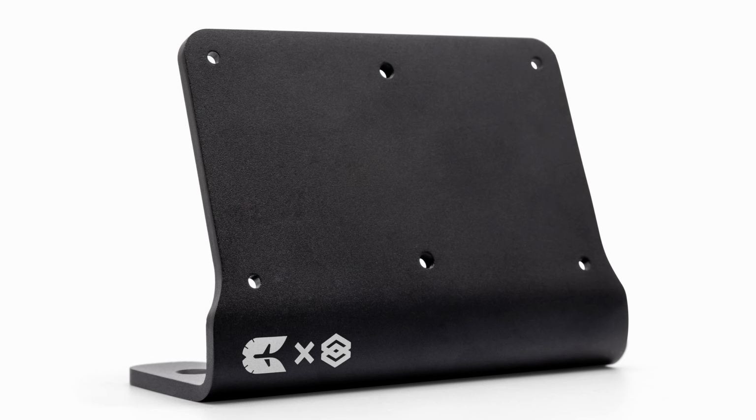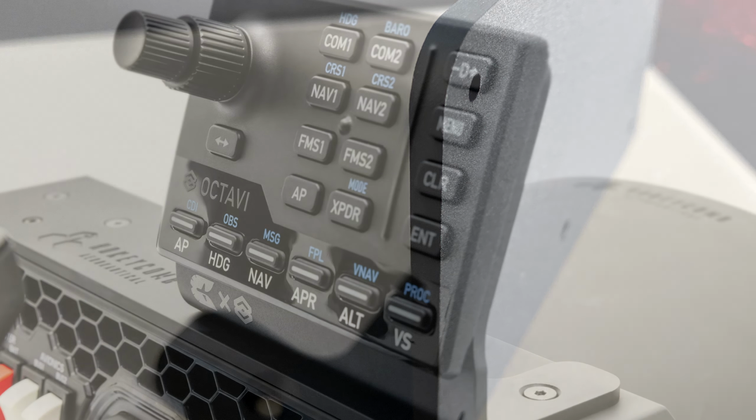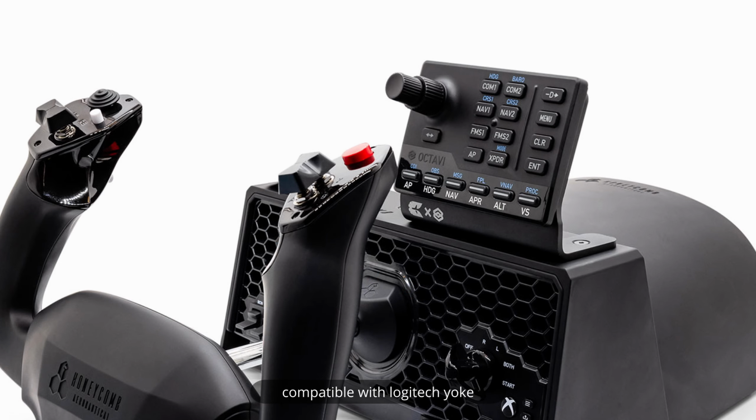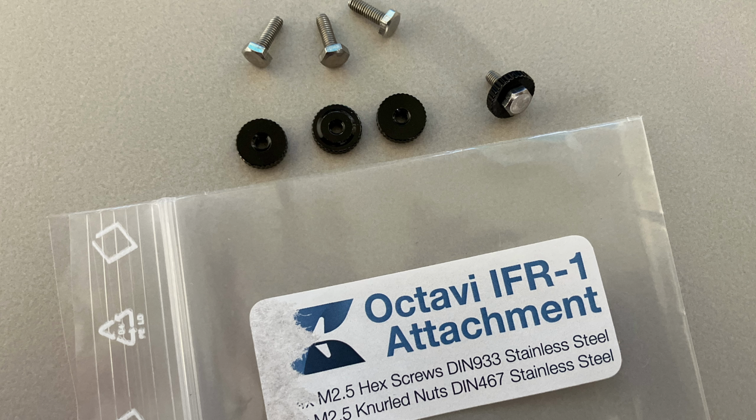The mount itself is very nicely crafted with a slightly textured finish. No problems in the quality department, and the pre-drilled holes in the base are designed to mount directly on the Alpha Yoke or Bravo throttle quadrant from Honeycomb. In the kit you get two M4 screws to facilitate this, or as I did, just use the ones in the Honeycomb. To fix the Octavi to the mounting plate you get the necessary screws and four knurled nuts.